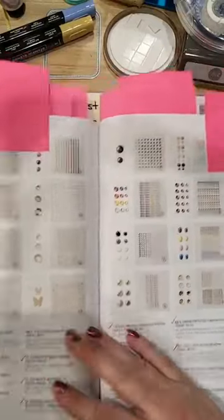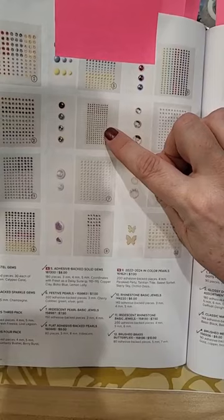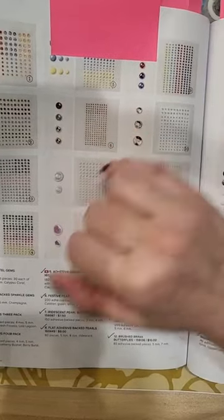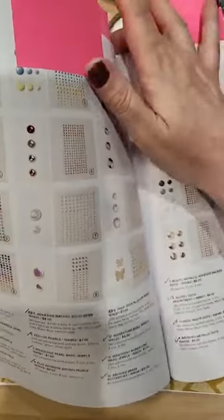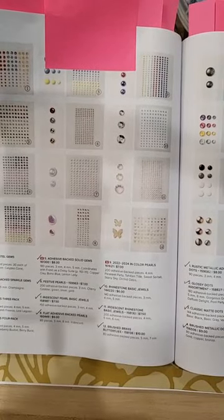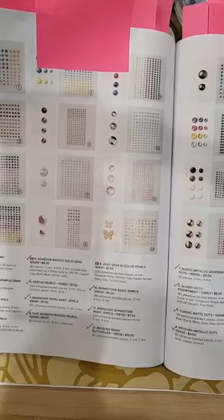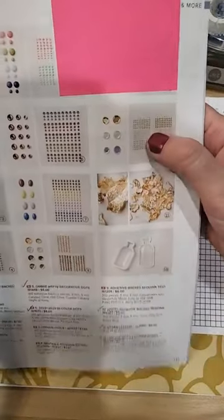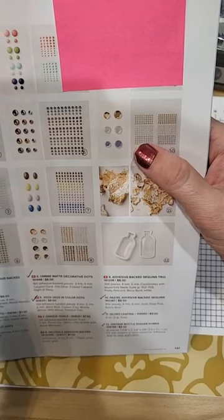On page 140, we are going to be using the Festive Pearls. So this one was initially billed as soft succulent, but it looks like Lofty Lagoon, so I'm sure that's what it's going to be billed as. We're going to be using that one. We're not using anything else on that one. And then over on page 141, we're going to be using these pastel adhesive sequins.